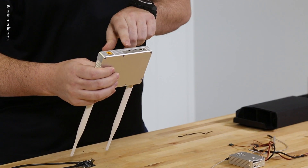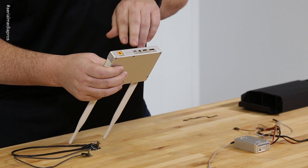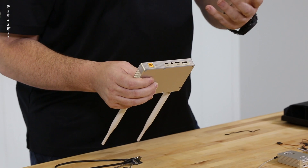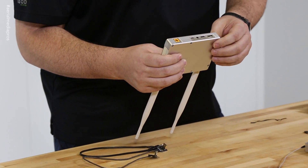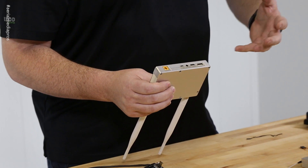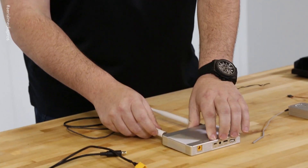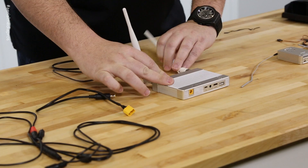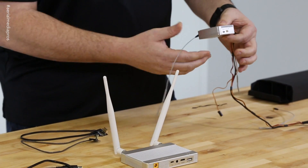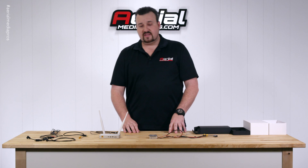Let's see if we missed anything. We went over the transmitter port — that's where we plug in the two cables for our radios. We have an HDMI to USB output, which I believe connects to Android devices to show picture. And we have a regular HDMI output so we can run straight HDMI to a big-screen TV or similar. Then lastly we have the USB connection. That is the entire LightBridge setup — you can see it's pretty compact. I was impressed with the size of the transceiver; I thought it was going to be a lot bigger than it actually is. We'll easily find a space for it on the S1000s.